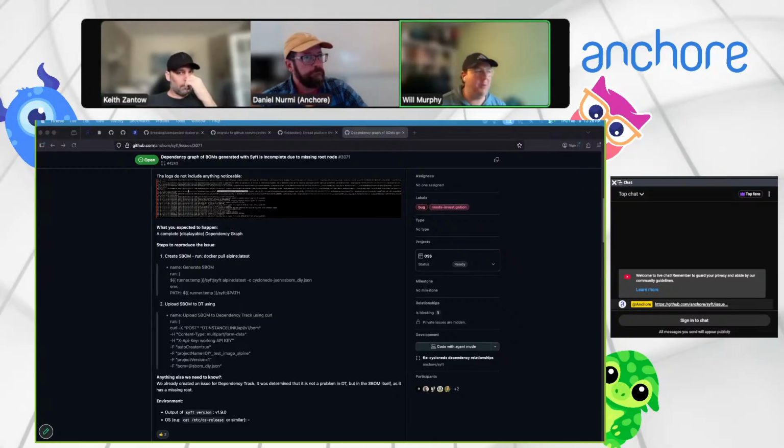And maybe what we really mean is we want to make a rooted graph for the dependency graph. And so what we're really saying is anything that doesn't depend on anything else depends on the source, because the source put it there, right? Whatever file system you gave to Syft decided to pull in this thing. So we have that relationship.